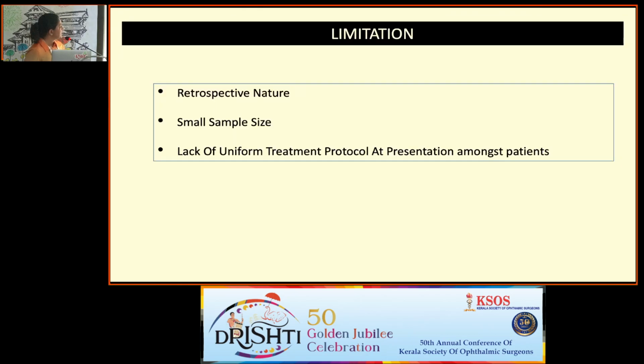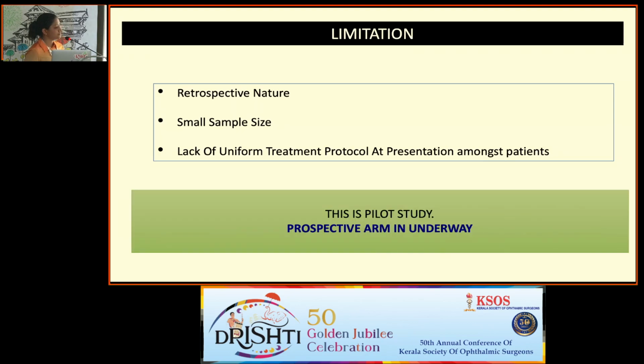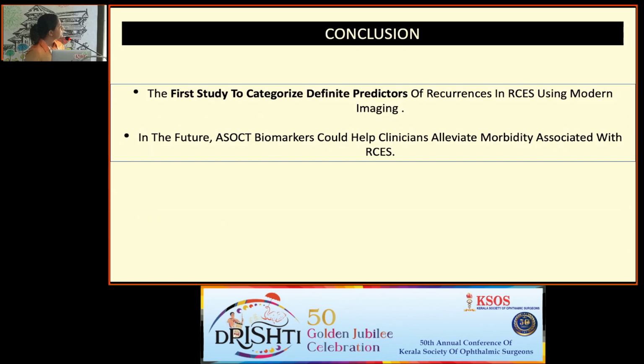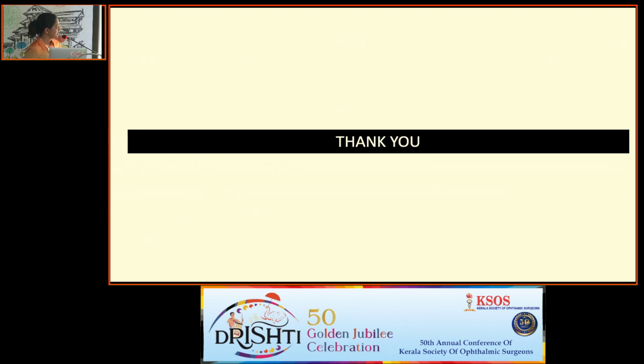The limitation of our study is its retrospective nature and small sample size, but this is just a pilot study and a prospective arm is underway. This is the first study to categorize the predictors of recurrence using modern imaging, and we would like to take this further. These are my references. Thank you so much.